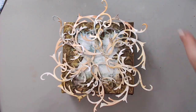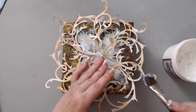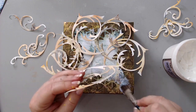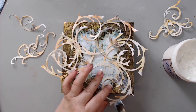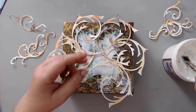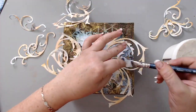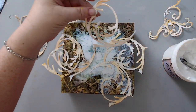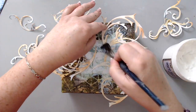So here I'm just arranging all the flourishes, and then I took some soft matte gel and used it to glue all these flourishes to the background. I glued all the flourishes using the gel, and for those pieces that were sticking out from the outside, I added some gel both at the top and at the bottom of the flourish so it would strengthen that paper and wouldn't buckle. And that helped keep it in place.